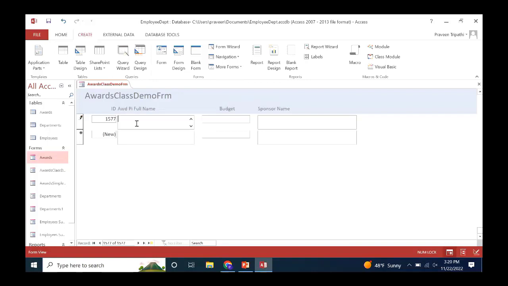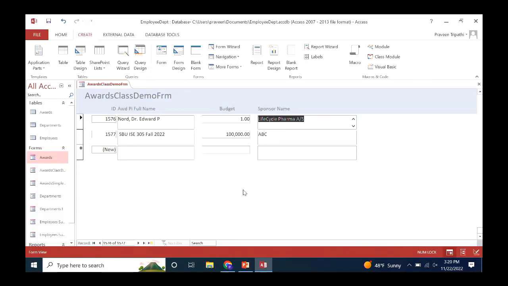Let's have the award PI full name, SBU ISC 305, fall 2022, budget 12345, sponsor name, let's say ABC. Okay, and then we will go back. Let's just see, this information has been entered.